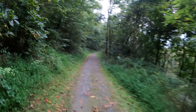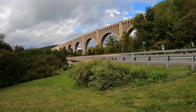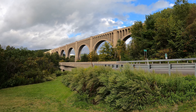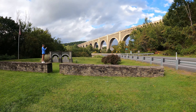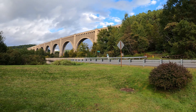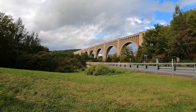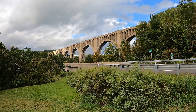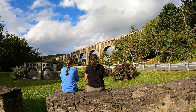We're here to check out the scenic overlook and this awesome bridge. We are at the Nicholson Bridge viewpoint — this viaduct is really an engineering marvel. The bridge is 2,375 feet long and 240 feet above the valley floor, and it still carries train traffic to this day. Construction started in May of 1912 and finished in November 1915, costing 1.4 million dollars. At the time of completion, it was the largest concrete structure in the world, and it didn't get surpassed until 50 years later.